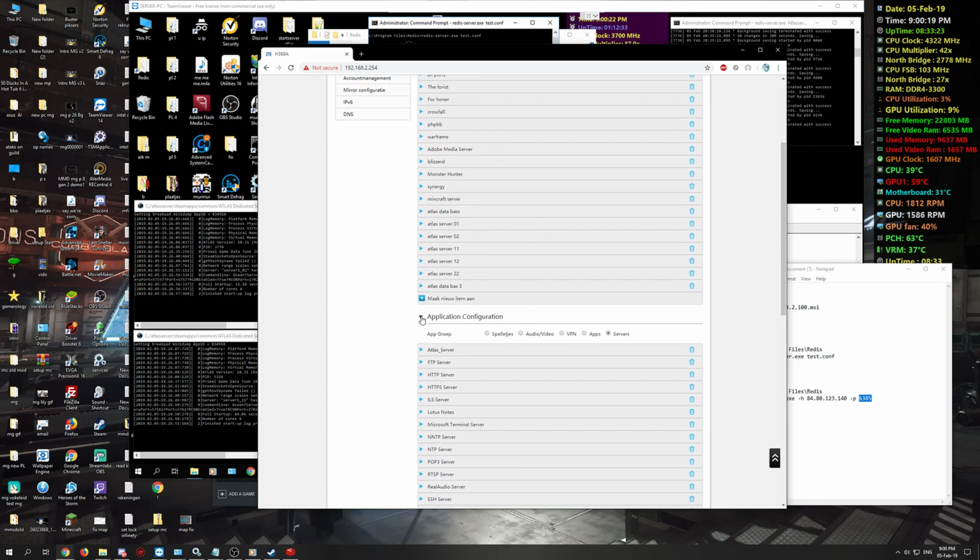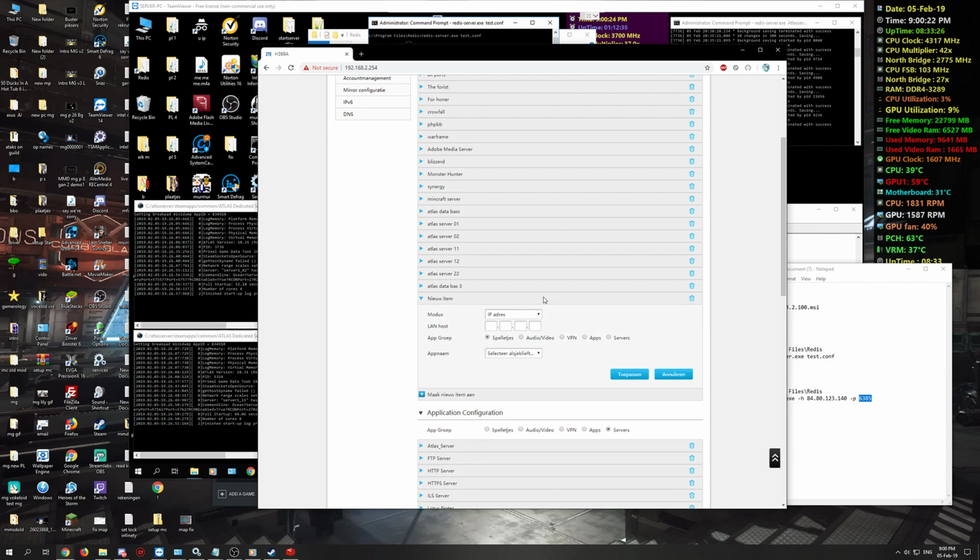Now we're going to go to the host itself. So first we're going to select where the application falls under. Then it's the test database Redis. And then you will need the local IP address of that server that you're hosting the Redis server on. So in this case, it will be 192.168.2.3 in my case. Now this will be different for you probably. And we have selected the application Redis database, apply.